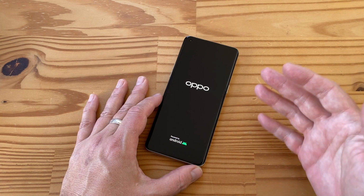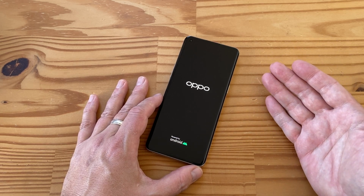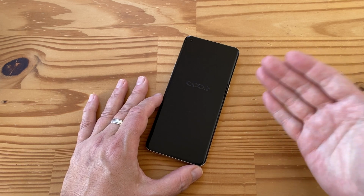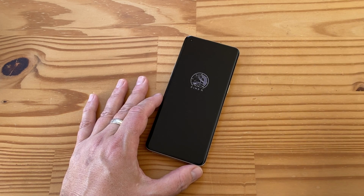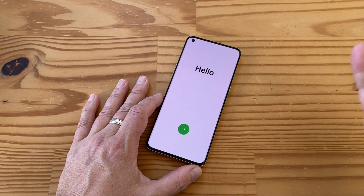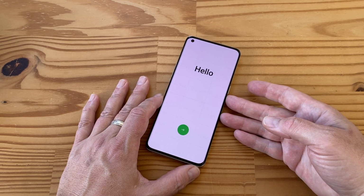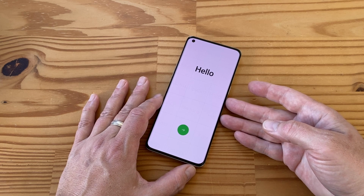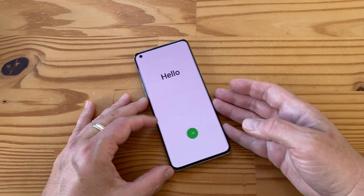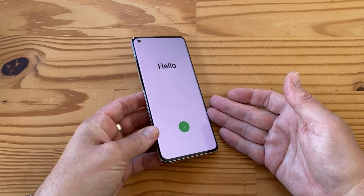So this is a 6.7-inch AMOLED display. It's Quad HD, 1440p. It is 120 Hertz, variable 1 to 120 Hertz refresh rate because it's an LTPO display as well. So this is like state of the art. It's also super bright. It's a gorgeous display. It's an evolution of the display on the Find X5 Pro last year. So, you know, kudos to them for giving us a beautiful display. You'd expect nothing less, but it's nice to know that they keep pushing the envelope.